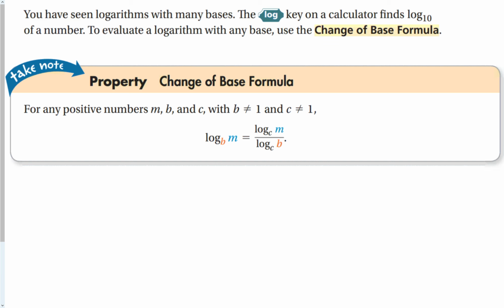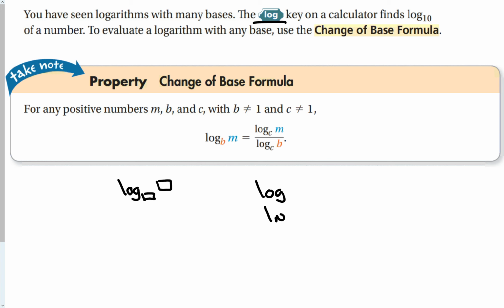Okay, so you've seen that logarithms have many bases. This key on your calculator, the log key, it doesn't have a base there. Now, some of your calculators do. Some calculators have a button that looks like this. If your calculator does have that, that is great. Then you don't need to use this technique. But some calculators only have two logarithm buttons. They have this button for a log base 10 and this button for a log that we'll talk about in a later section called the natural log. So you might be stuck with only these two bases.